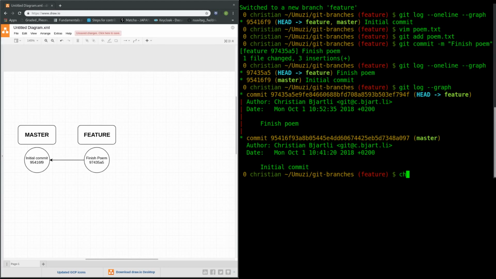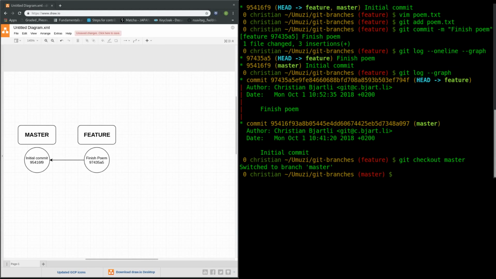So what we're going to do is we're going to run git checkout master in order to check out the master branch. Okay? And you should now be on branch master. Now we're going to tell Git to integrate all the work that has been done on the feature branch. And you're going to run git merge feature.